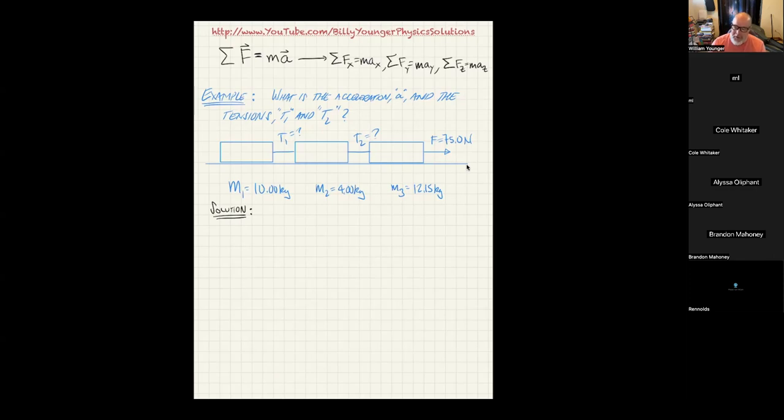right. If I went to the left, that'd be a little problematic because ropes and cables and things that have tension in them don't normally have much of a force in compression. They only have forces in tension. So we're not going to examine any situation where the rope is going to stretch, become slack, or actually be put in compression. Okay. So since the rightmost box moves 1 inch, that would cause the second box to move 1 inch, and that would cause the first box, M1, to move 1 inch to the right as well. If that right box moved 1 inch in 1 second, well, M2 would move 1 inch in 1 second, and M1 would move 1 inch in 1 second. That suggests that their velocities are going to be the same.